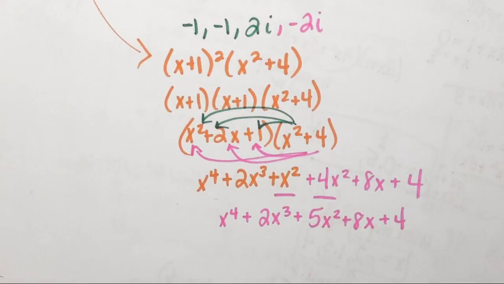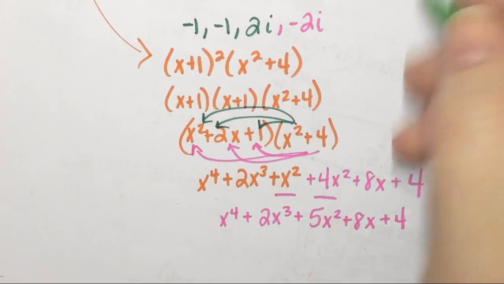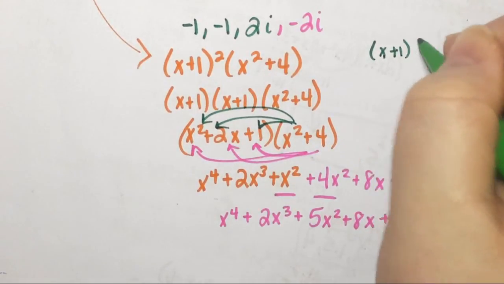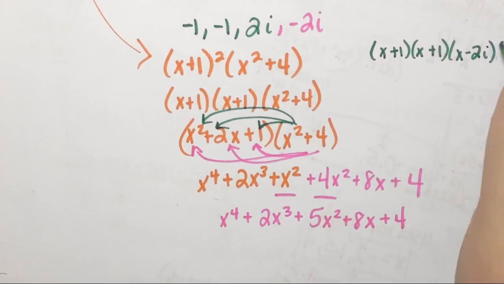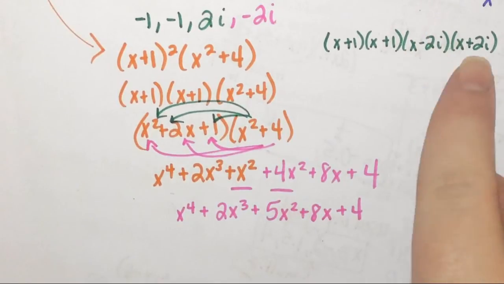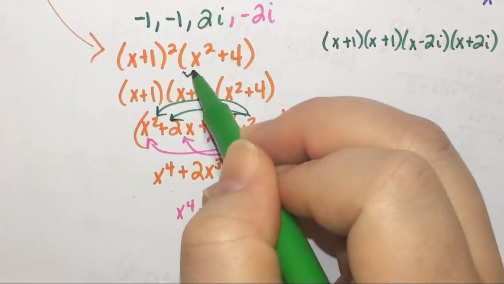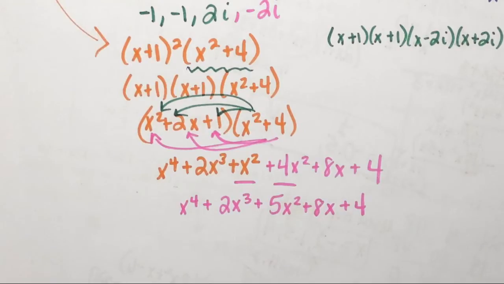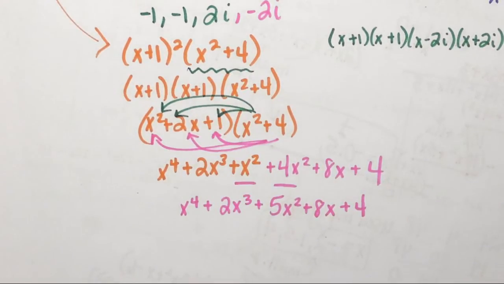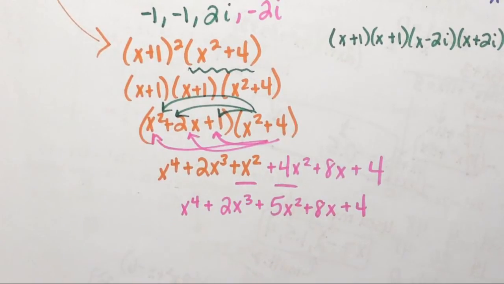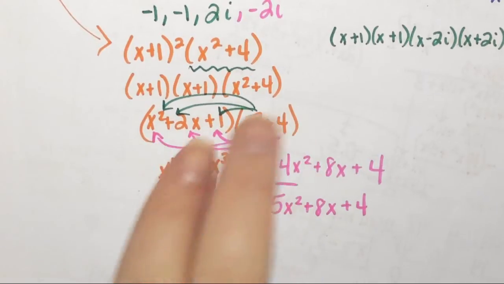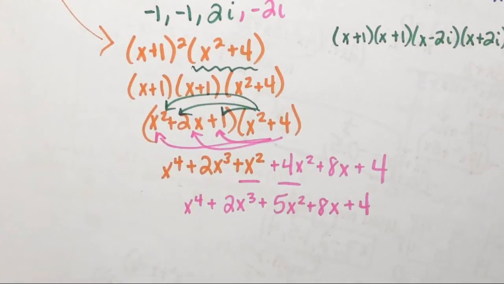Now, if you want to do the step before this, where you actually list them out as x plus 1, x plus 1, x minus 2i, and x plus 2i, you're going to have to do an extra foiling that I don't do that will lead you to this. But again, I knew that one in my head, and we talked about why I knew that. I did foil this one out to show you. And now I've got to put them all together and end up with a really long polynomial at the end.